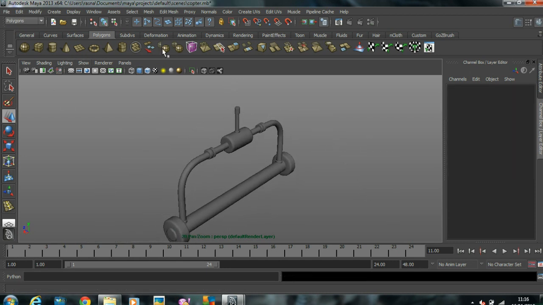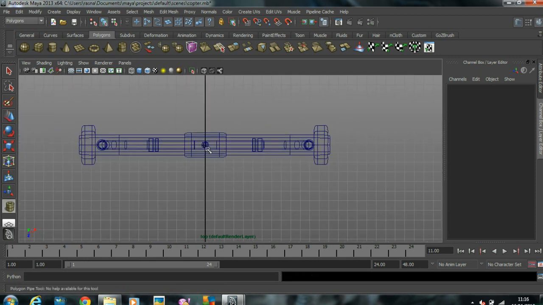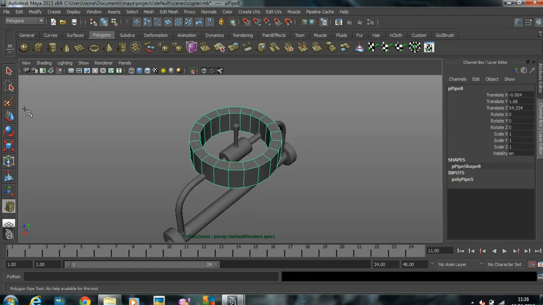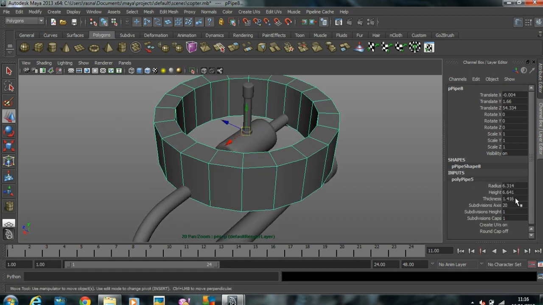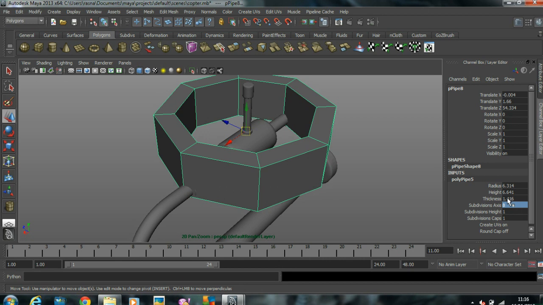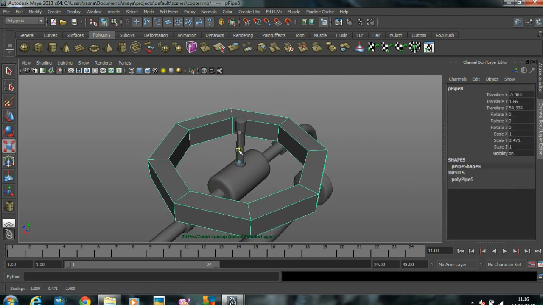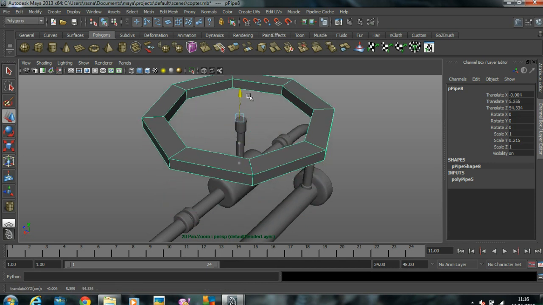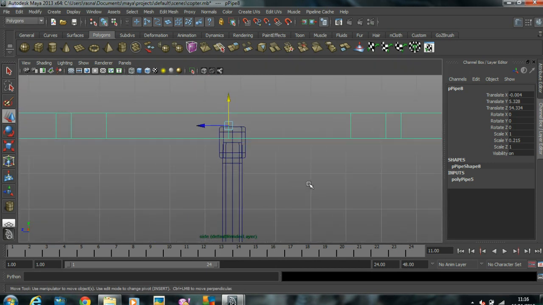Now I'll create a pipe in top view here from this object. I'm happy with it. Now go back here. Always work on 8. This gives me more comfort in controlling it. Scale it down. Move it all the way to the top here. Come back to the side view.